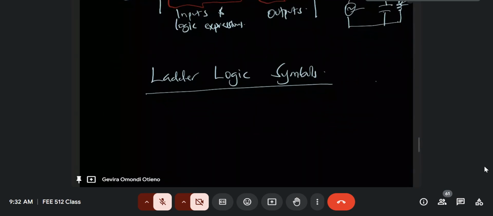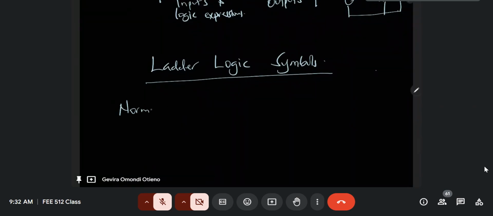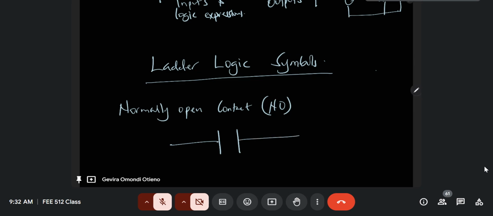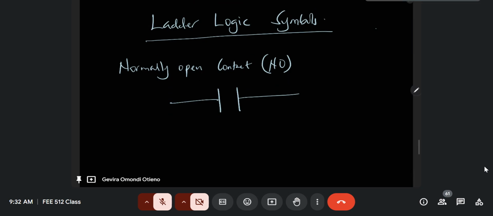So quickly looking at the symbols. The most common symbol is known as the normally open contact, simply abbreviated NO. That contact always looks like this. Now, this is where I told you different manufacturers can bring a different symbol, but they are more or less exactly just like that. A manufacturer can decide that theirs will look a little different. So you see, it's just the symbol that looks a little different. The operation is the same, okay? So it doesn't matter. But the most common symbol is, as I've indicated there, a normally open contact.